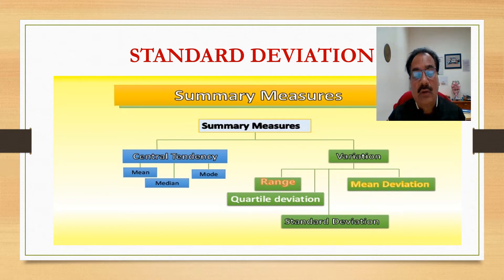Just you look the summary of the measure of dispersion. The summary measure is as we have already gone through and you know the central tendency means mean, median and mode and variation means the range, quartile deviation, mean deviation, that is also called measure of dispersion or variation.